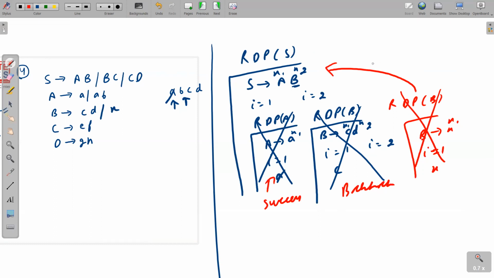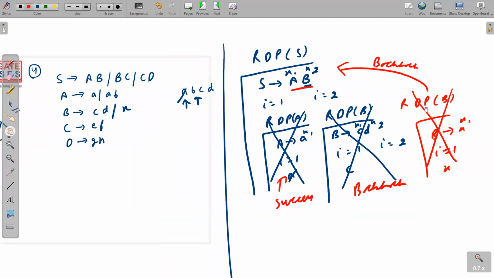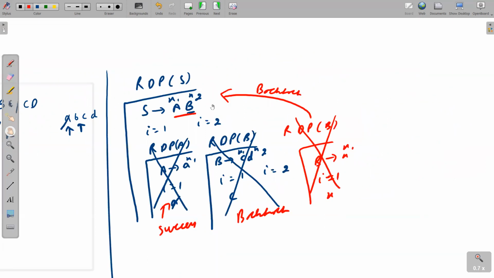This is a very, very important point. Now again we will do backtrack, and we will say that S goes to AB is not working, and we will start with S goes to BC. Are you getting it? When no other option is left with B, we do backtrack, and B says the problem is not with me, the problem might be with my parent. The parent is S. So we backtrack and say, okay, S goes to AB, I think we have applied this production wrongly. We will try the next production.